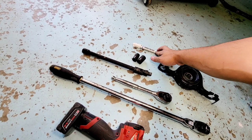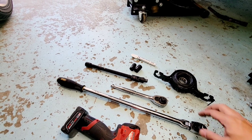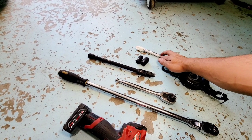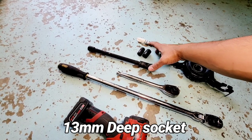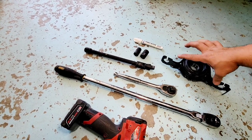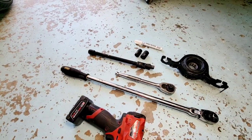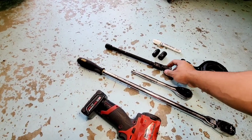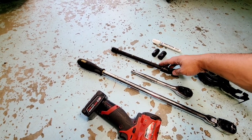We're going to put a marker on that because we're going to mark before we take out the drive shaft. We have to put it back exactly which angle and which side it goes. You need 13 mil socket and a 15 for the bolts right here. The 13 one is for the drive shaft, pull bolts on the front and pull bolts on the back. And then we're going to be the flex joint with the extension. The bigger, the longer extension is the better.